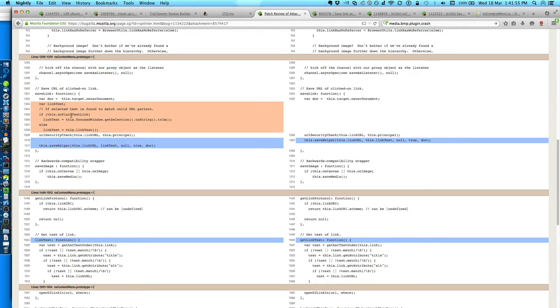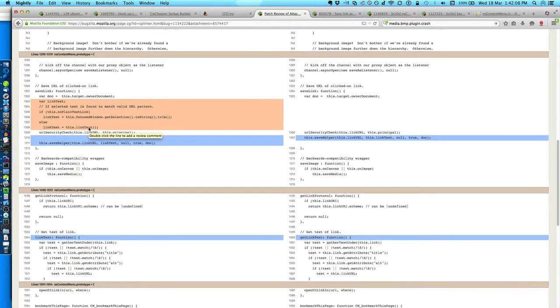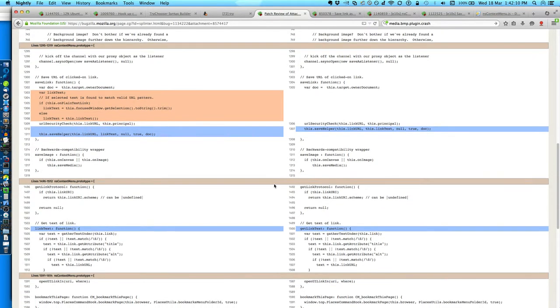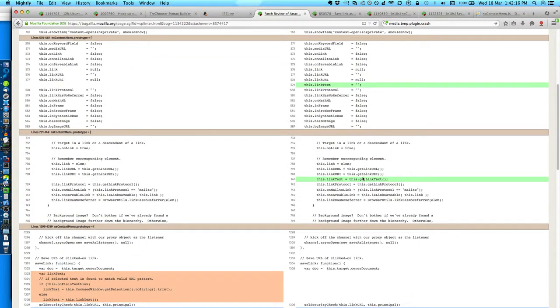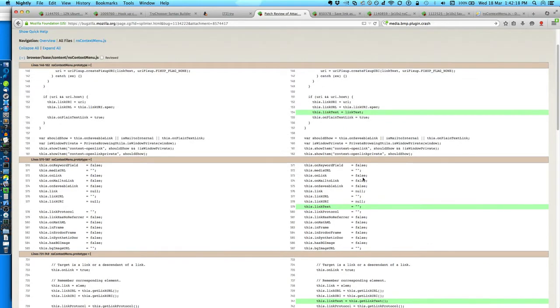So there were two cases here. On plain text link, where we would have to do it ourselves, and then there was this case where we call some kind of method, link text, which he has renamed to get link text. Okay. And that's being called here. Right.